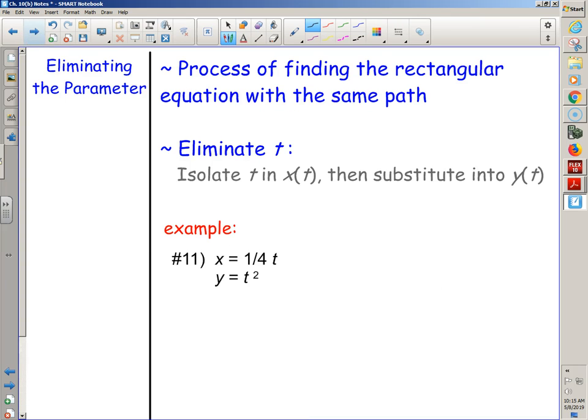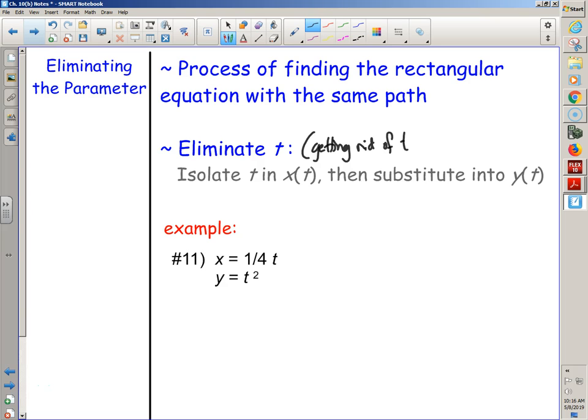Well, sometimes it's going to be helpful to ignore the t altogether and be like, well, I want to know what you look like, and I don't really know all the different possible t things that can happen, and I don't really want to make a table every single time. So there is this process called eliminating the parameter. If you're eliminating the threat, oh, you guys watch enough drama TV shows or whatever. If you're eliminating the threat, what do you do? Yeah, usually you're killing it, right? But if you're eliminating the threat, you're getting rid of it. You're taking it out. That's going to be perfect for eliminating the parameter, because guess what? You're getting rid of it.